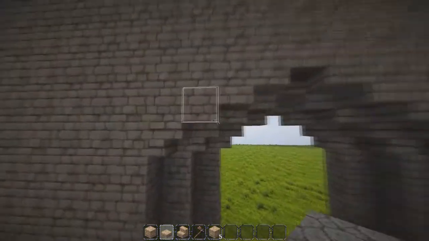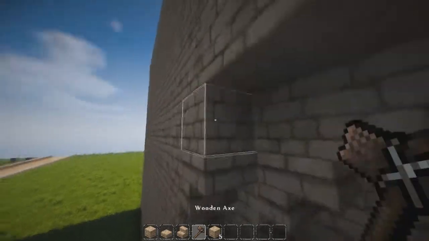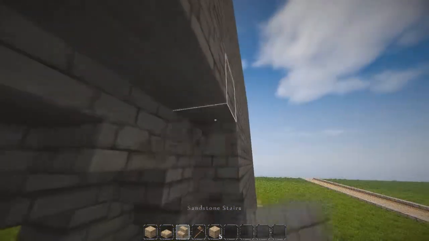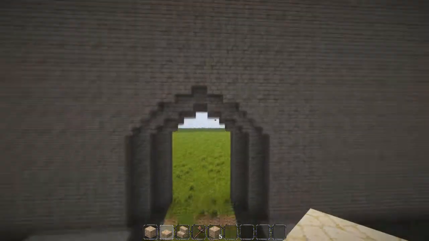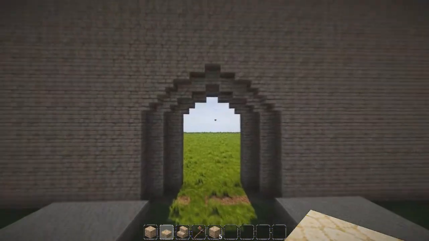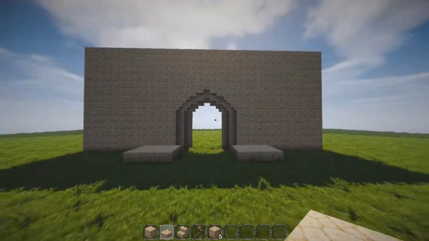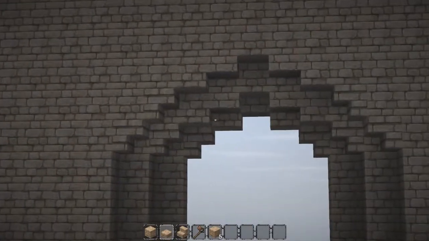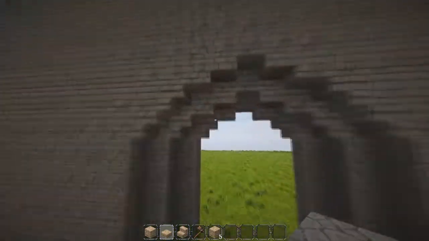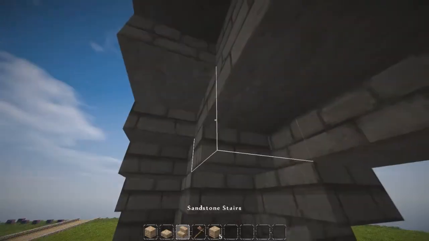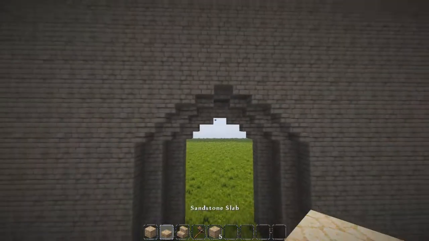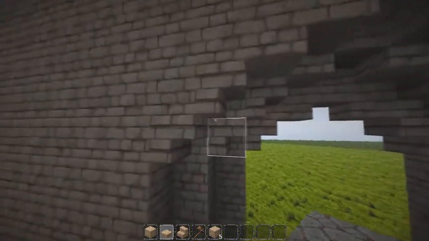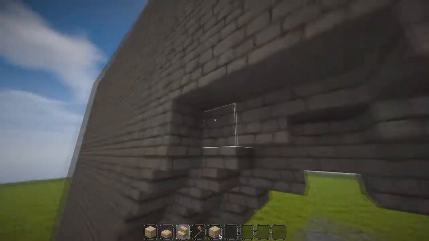It's kind of there, but it's not quite there. This needs to be a bit thicker, so we're going to make this arch a bit more pronounced, like that. Better. That might be about right, actually. Let's try. I don't think this is going to look right, but we'll try it. Putting stair blocks in here, and a slab up there, and then I'll be another stair block.